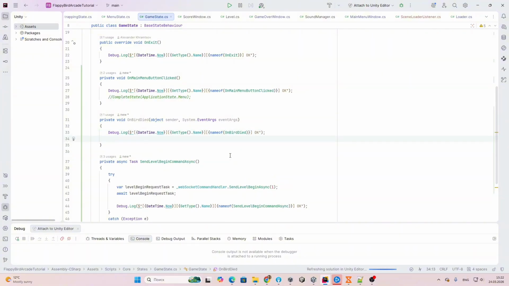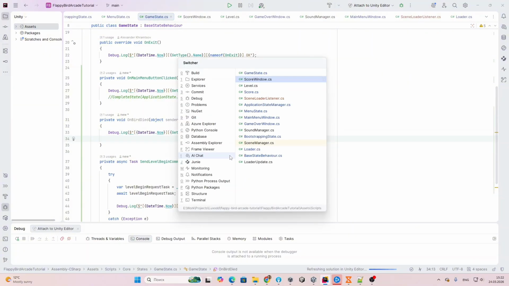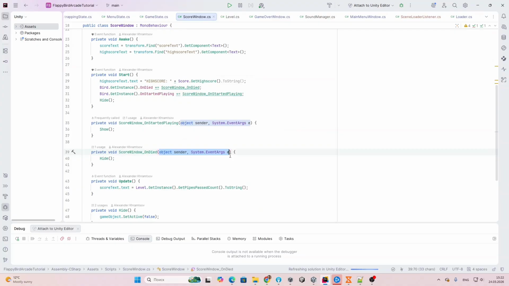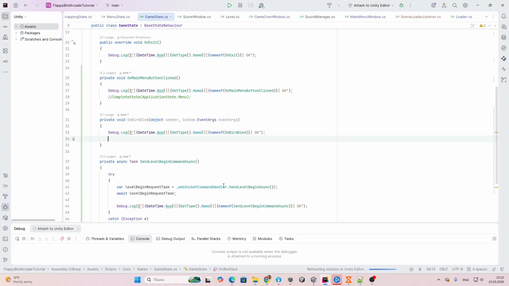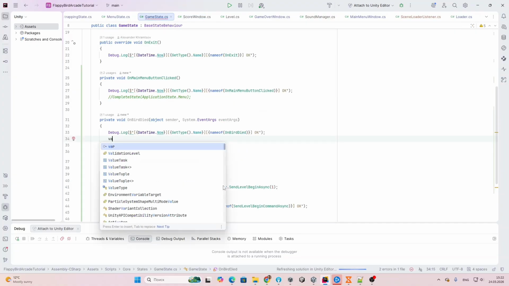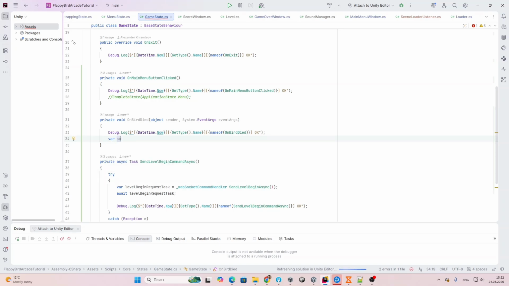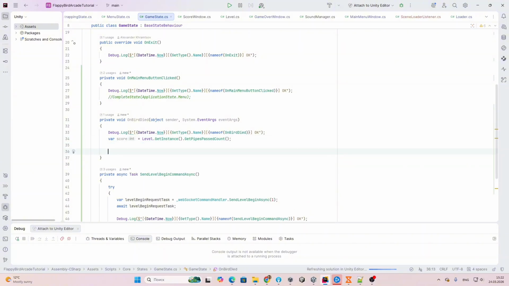We need to use this one for the score and send information to the server.